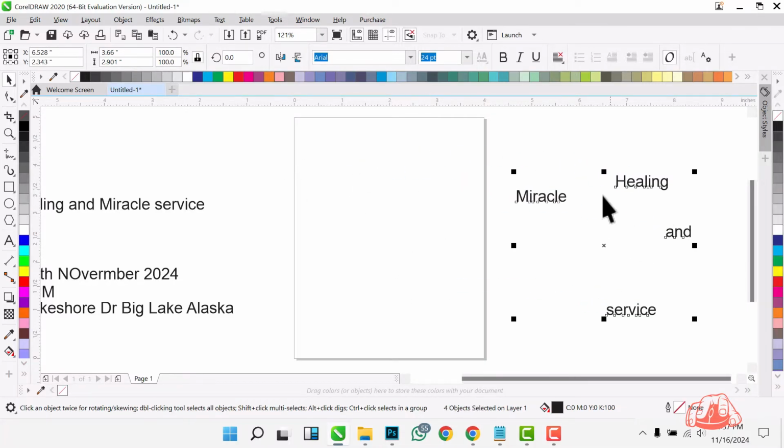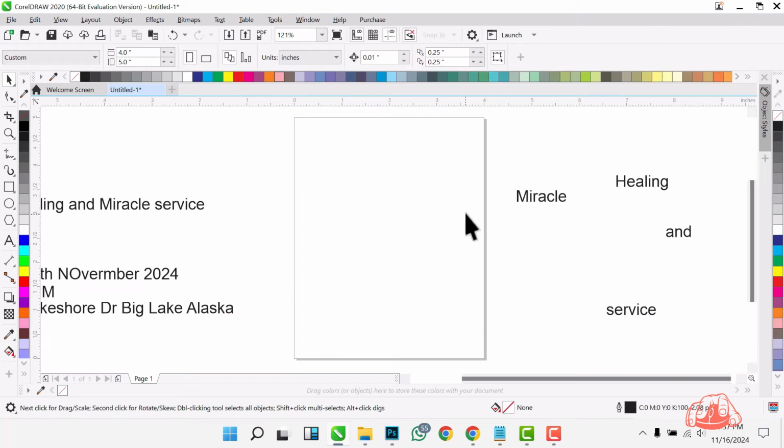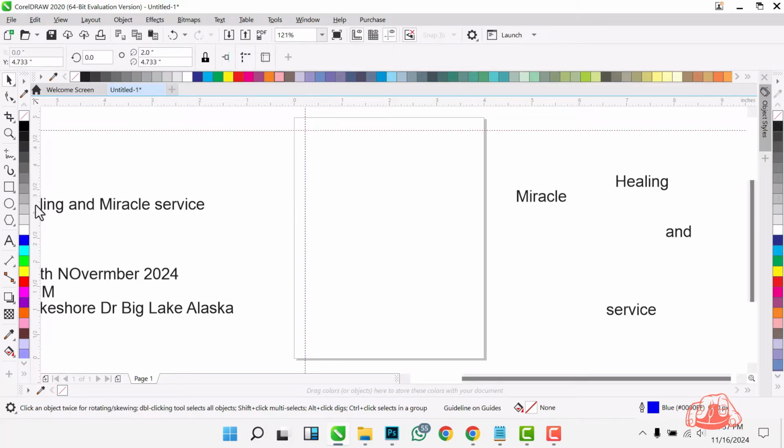The next thing we are going to do is get our typography or arrangements. I'm just going to grab my grid lines here so I don't go out of print areas. This helps in giving you a clue of where your text or your design should fit in. It doesn't have to be perfect, or you don't have to do it, but for the purpose of this class, you are going to be doing it.